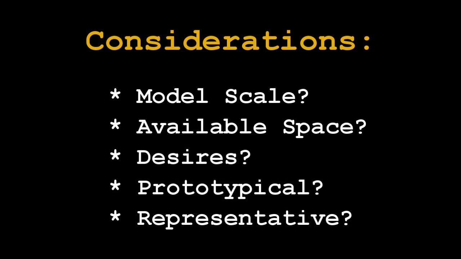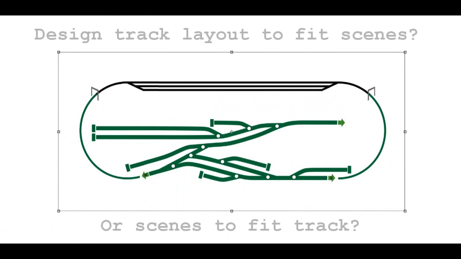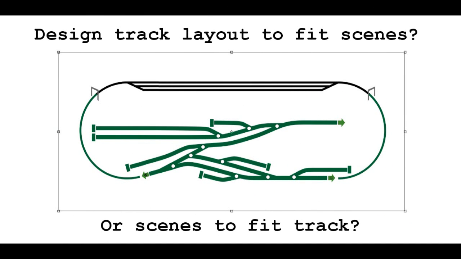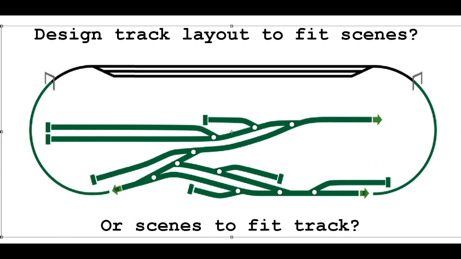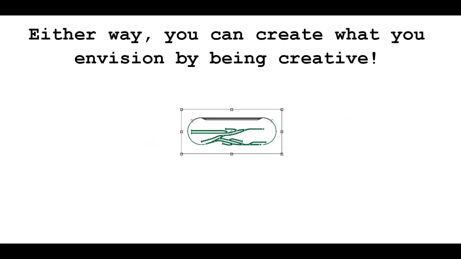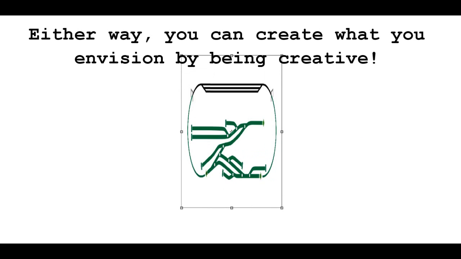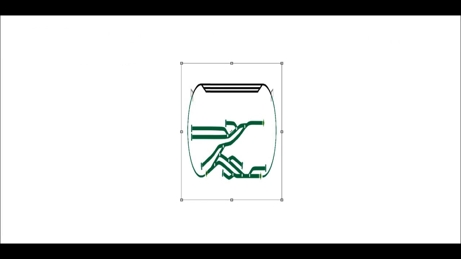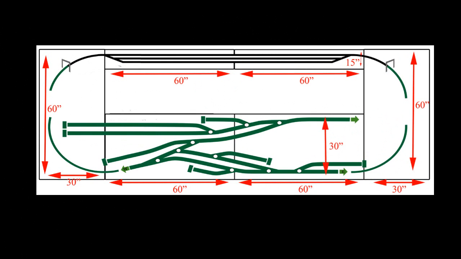But first, the givens and druthers, the considerations that you must take into account when planning your layout. Of course, there's things you can't change, like the model scale and maybe the space you have. Do you design the track layout to fit the scenes, or do you design the scenes to fit the track layout? Trust me when I say that I, of all people, know that sometimes it can be a head-scratching and challenging experience, but either way, you can create what you envision by being creative.